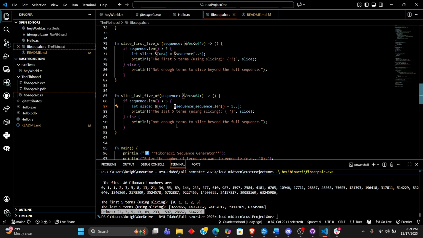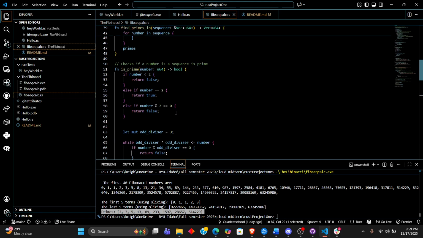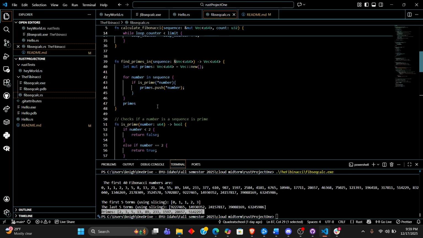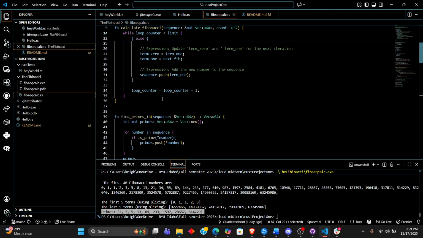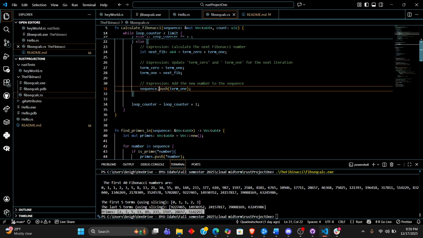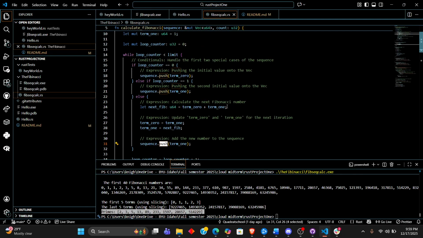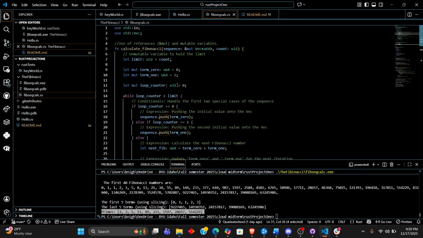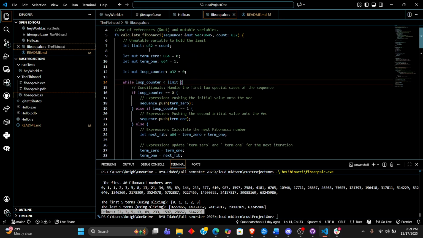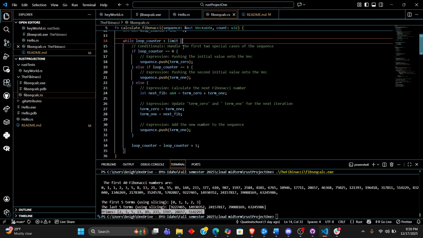And yeah, there's a bunch of little tiny things with Rust that I find fascinating on how it works. This little push function just puts a term at the end of the array, or the vector in this case. It seems a lot more mathematically connected than other programming languages, and yeah, it's been fun to work with.